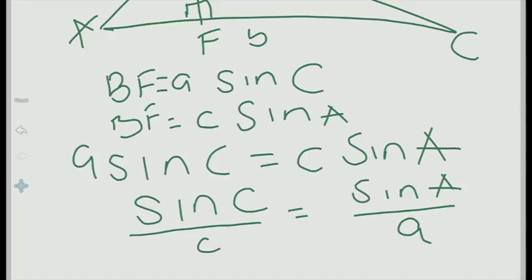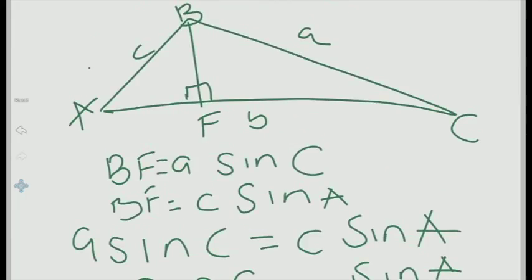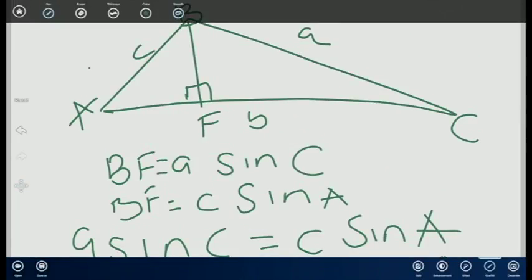Now I have made myself a new trigonometric ratio using the sine. Now we can find sine C given angle A, side A, and side C, or given angle C, side C, and angle A, we can find sine A. So with this ratio now we have four things. Given the three, you can find the one. What about side B? Now let's go back to our triangle and draw another line now from A.